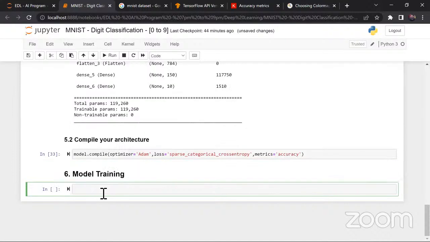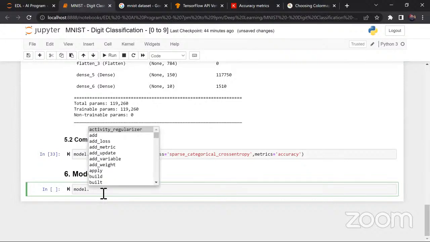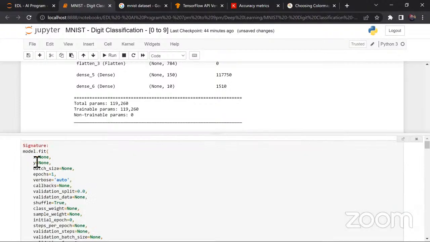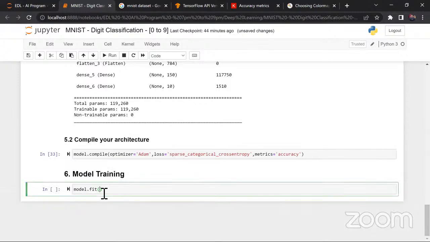In model training, what do we do? Model dot, if you see, there is something called fit. This fit is used to train my particular model. Within this, you need to provide X, Y, batch size, epochs. Let me copy.